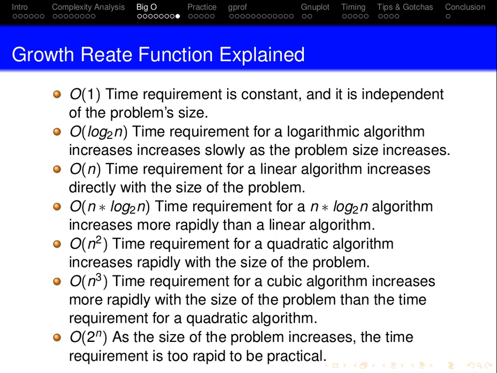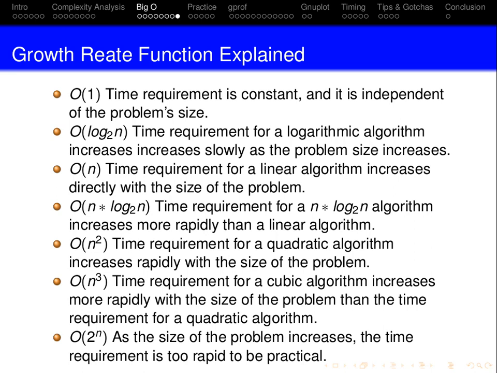O of log n, the time requirement for a logarithmic algorithm increases slowly, very slowly, as the problem size increases. You know how with exponential you give up all hope? This increases inversely to exponential. That's why log n is so nice, because you can keep tacking on numbers and it's really not going to slow down that much. So log n, very nice.